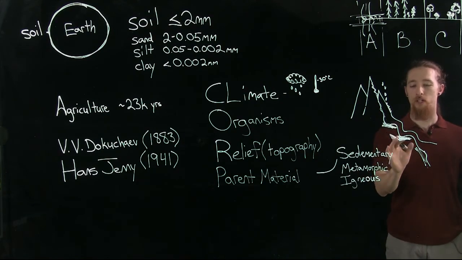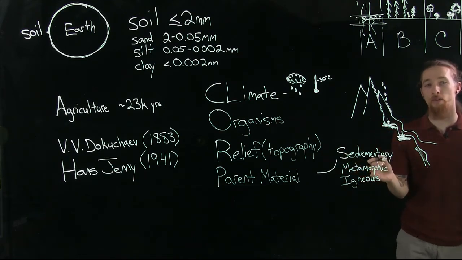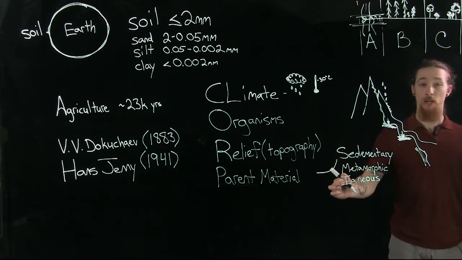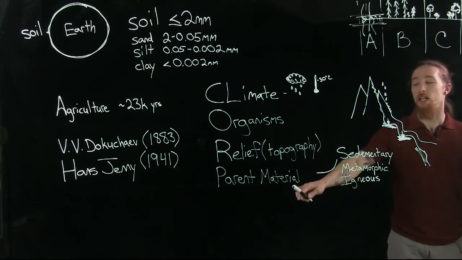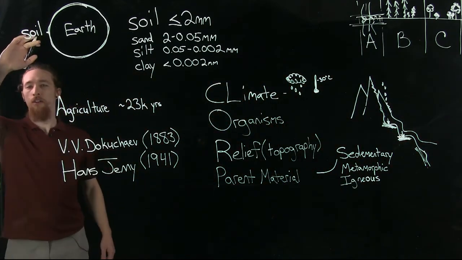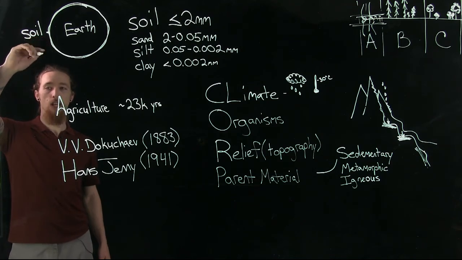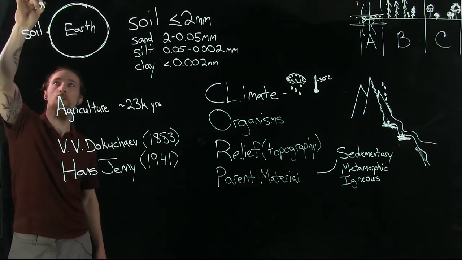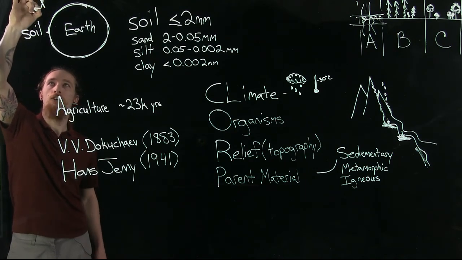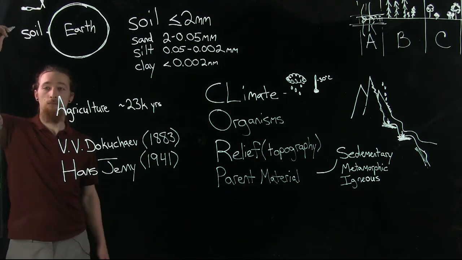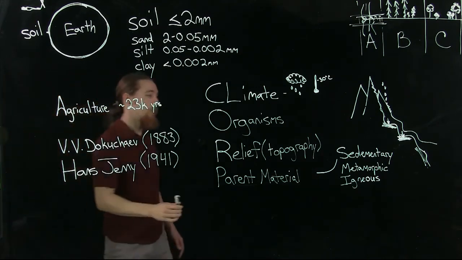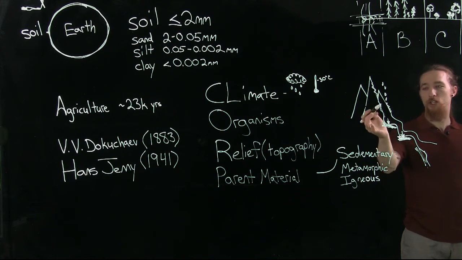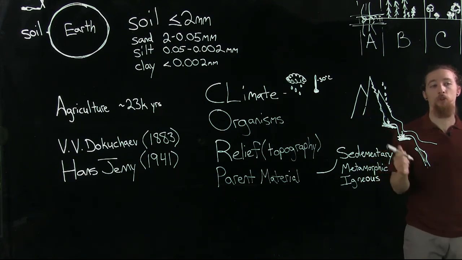And so as the river's flowing and particles are being deposited, we're getting the formation of sedimentary rock, which, if you remember from your basic geology course, is one of three basic types of rock: sedimentary, metamorphic, and igneous. And so what parent material is referring to is where on Earth the soil that you're dealing with has developed. If you have volcanoes spewing a bunch of lava, and you're getting an island that has a bunch of igneous rock, then that's going to be much different from a place that has developed a bunch of sedimentary rock that's just eroded from mountains over a long period of time, which brings us to our last section.